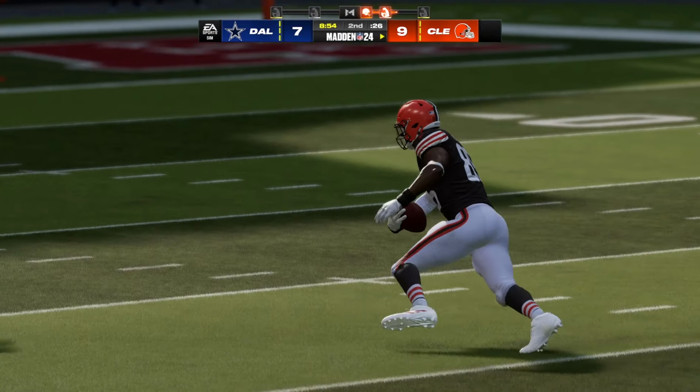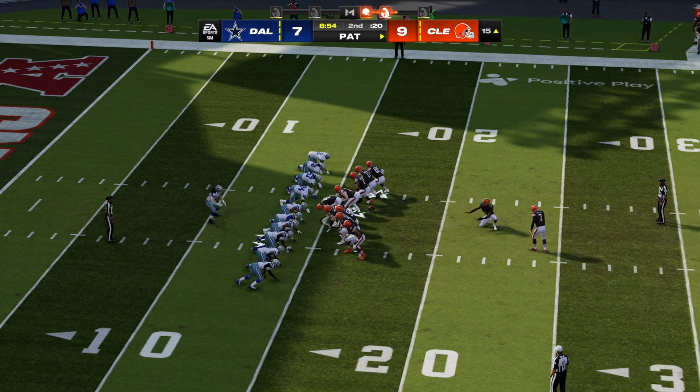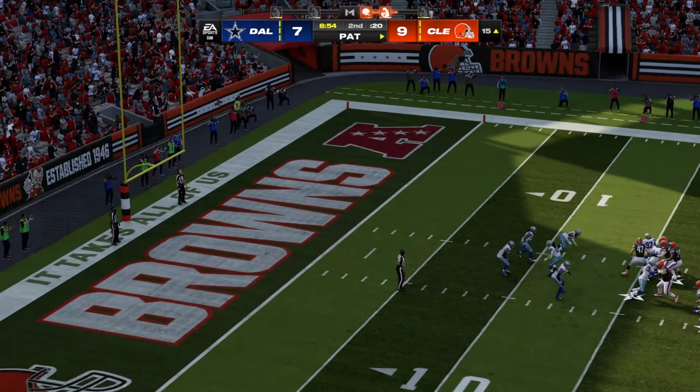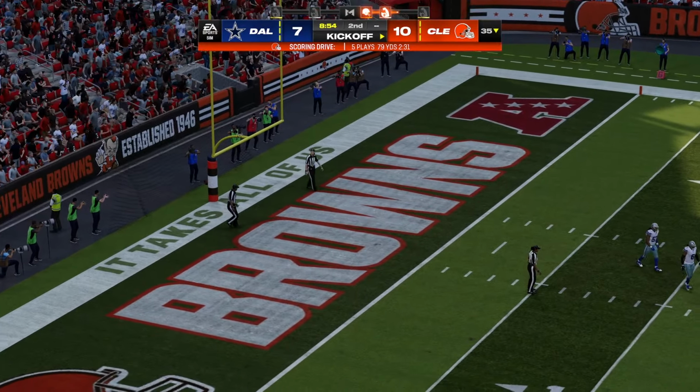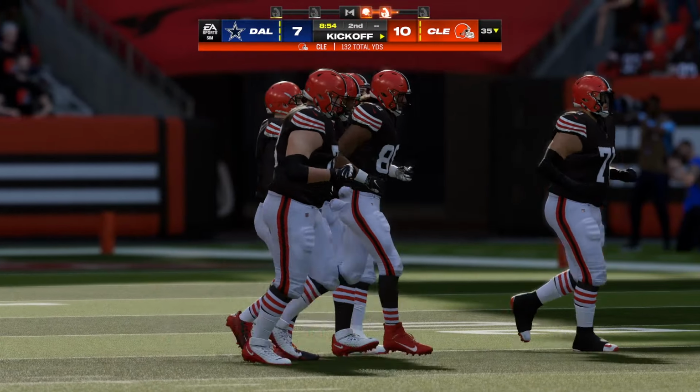And there's a situation where as a tight end, once he gets that end zone in his sights, he's not going to back down from anyone. He doesn't worry about running to daylight. He doesn't mind running through contact. That's totally fine by him. Extra point good by Hopkins, and the lead is now 10-7.